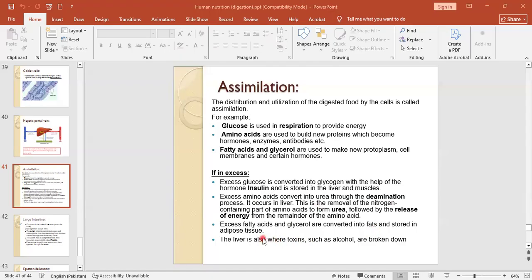Now, what is this adipose tissue? You have a layer of this tissue under your skin where it is stored. That is known as adipose tissue. You will find this layer under your skin. So, this adipose tissue actually helps in insulation, okay, or heat trapping. You know what is insulation? What is insulation? It traps the heat, right? Yes. That is known as insulation.